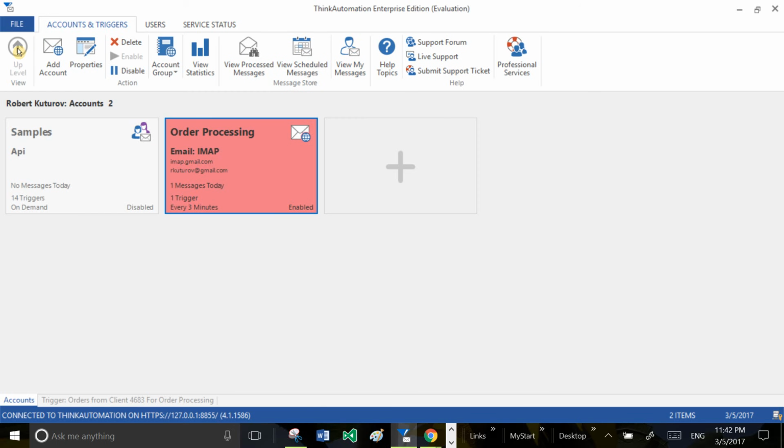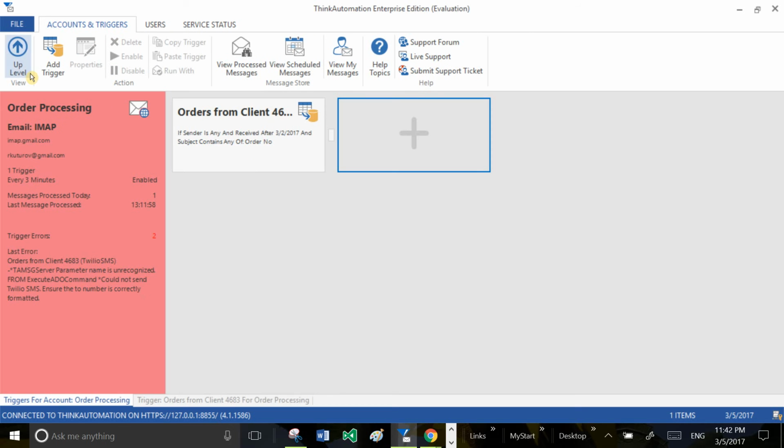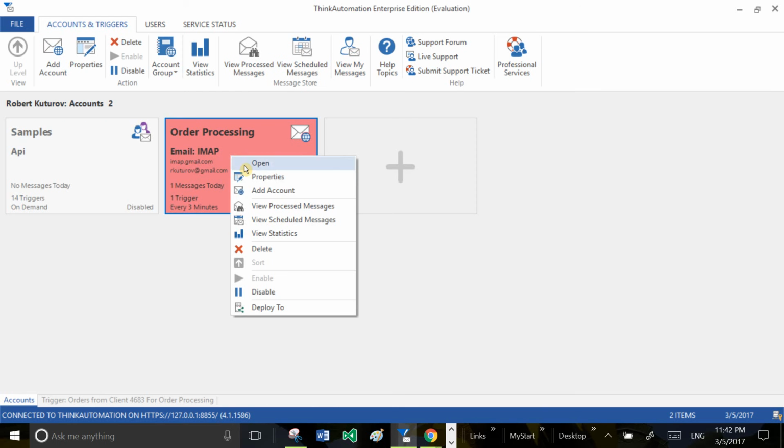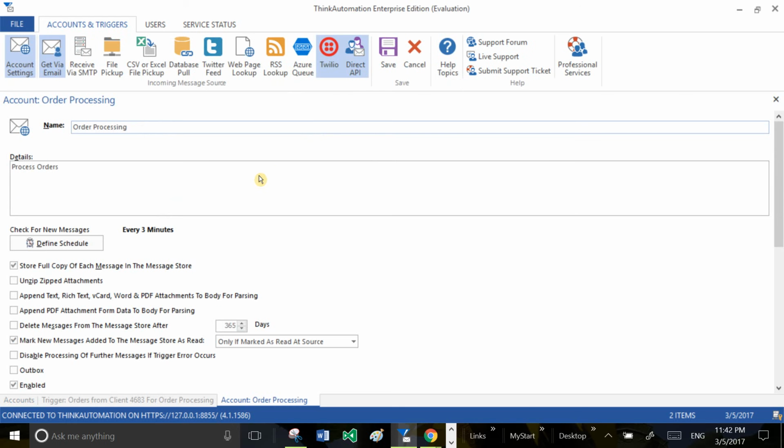In order to send Twilio SMS, in the order processing email account, we need to go into properties and set up a parameter under the Twilio.